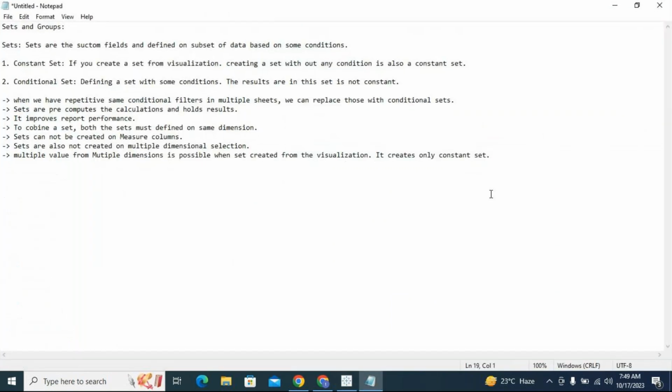Moreover, when we drag a set to the report, the data gets classified into two modes. Correct? One is in, the second one is out.